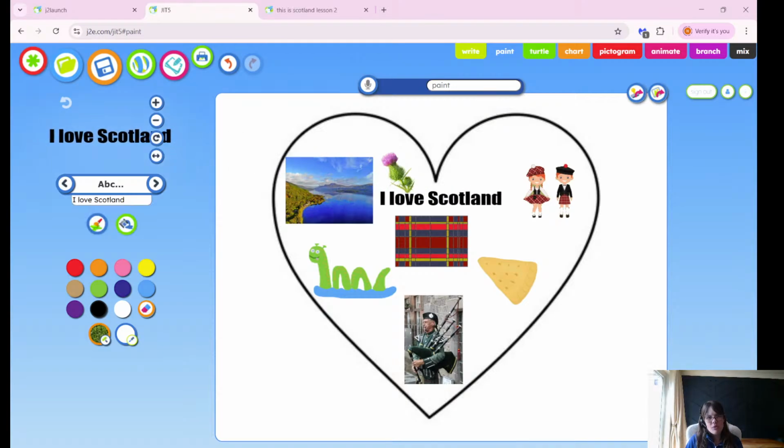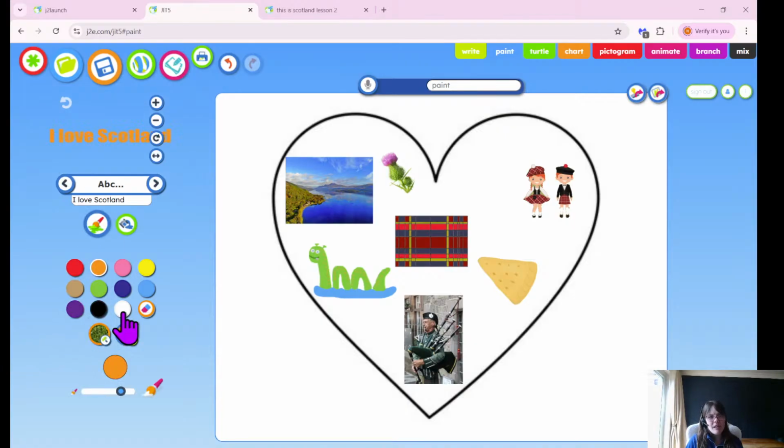So I'm going to make that smaller. There we go. And the other thing I can do is I can change the colour of it. So once I've typed it, I can start messing around with the colour. I mean, even the white one's quite nice because it kind of outlines it. Okay, so find the colour that you want. So I'm going to go for, I might go for the white one.